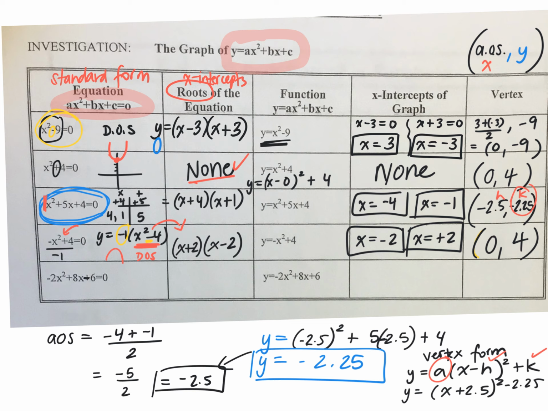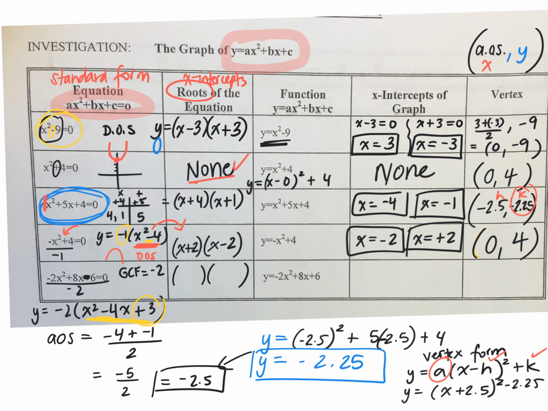For this question, this should say minus 6, okay? It has to be changed to negative 6. The greatest common factor is negative 2, so we divide everything by negative 2, and we're left with x squared minus 4x plus 3. Now we can factor this. We're looking for two things that multiply together to give us positive 3, and when you add them up, you get negative 4, right? So what are the factors?